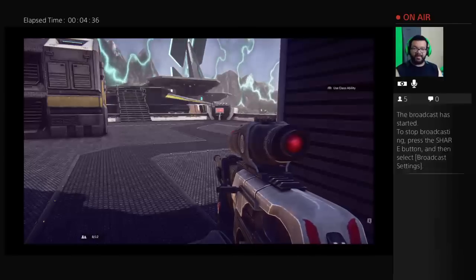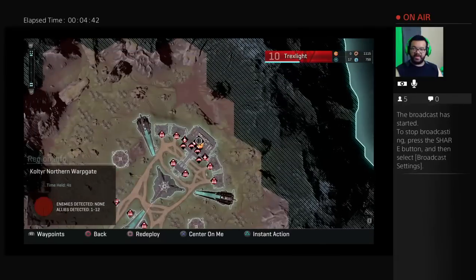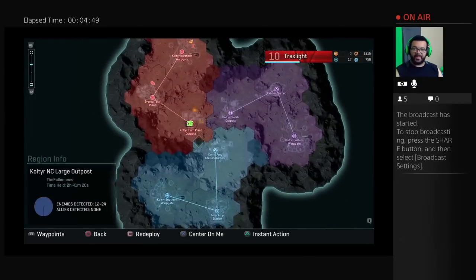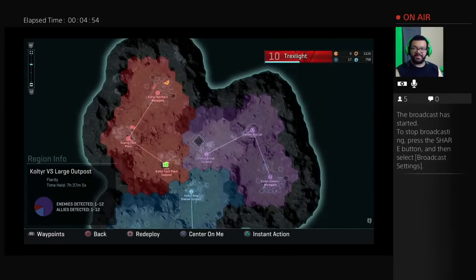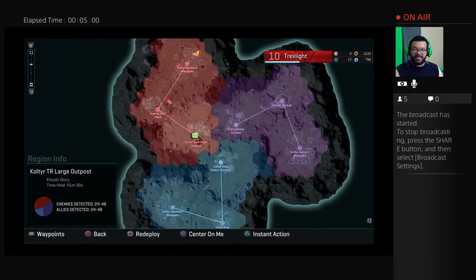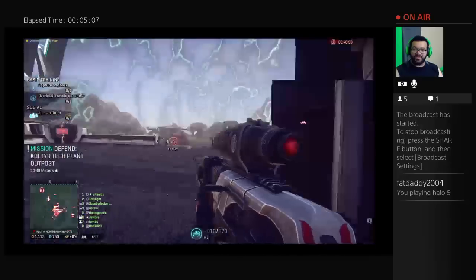Alright, so let's take a look at our map. Let's see. There we go. Ooh, we have a lot of good stuff, apparently. Also, I still can't figure out how to actually change maps. I know there's gotta be other maps instead of Cold Tier. There's just gotta be, right? So, apparently, what mission do I have to do? Defend the tech outpost.